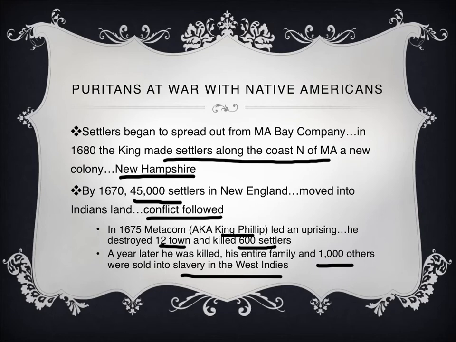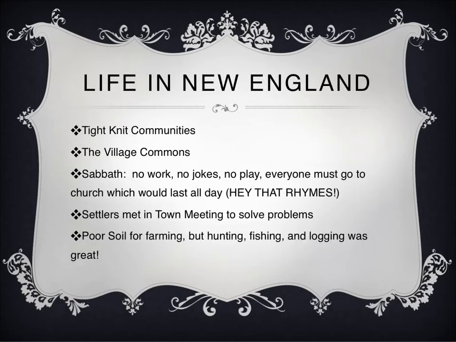All right? So there you go. We have the 4 New England colonies and the first big conflict with the Native Americans called King Philip's War. Okay, so what was life in New England like? Well, very tight-knit communities. They have a common kind of religion, so obviously they're going to be very tightly knit. They believe that they should worship together, and they believe that they should decide on what's good for the colony together. So it's a very tight-knit community.